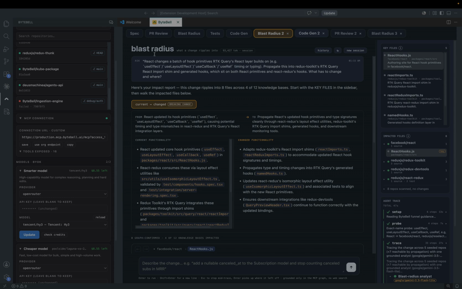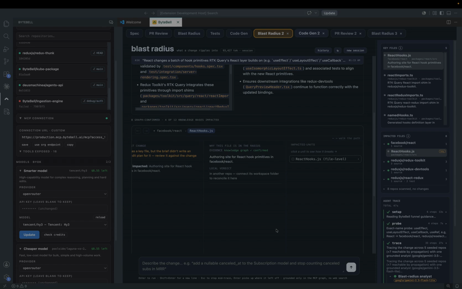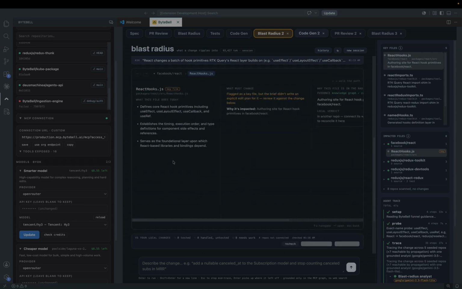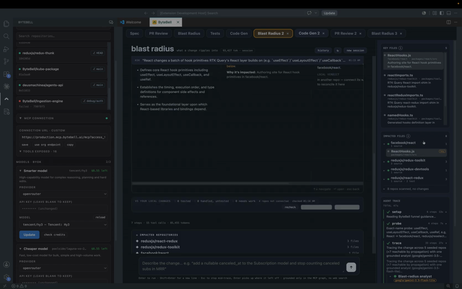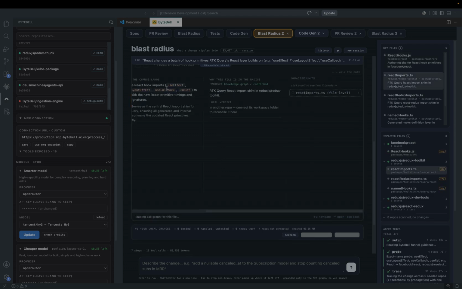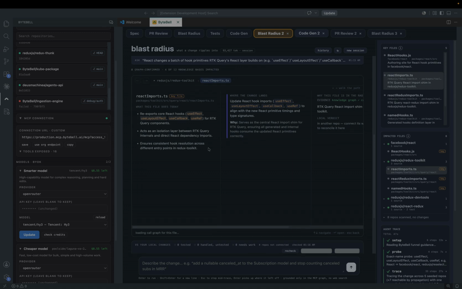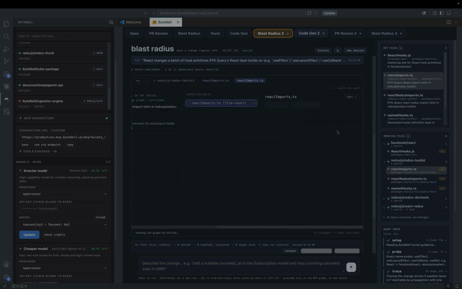So this is how the blast radius output will look like: the current functionality and the changed functionality file-wise. And then if you want to look at the changes, you can click on repositories from here. These are the 4 repositories that require changes, and the files. So you can click on the file, it will show you the changes, where the change will land, and why this file is in this list.